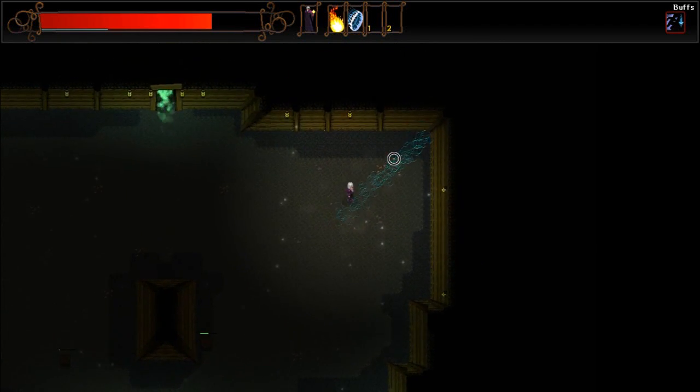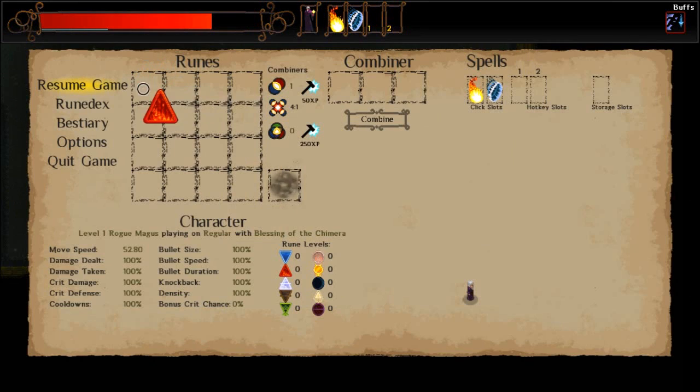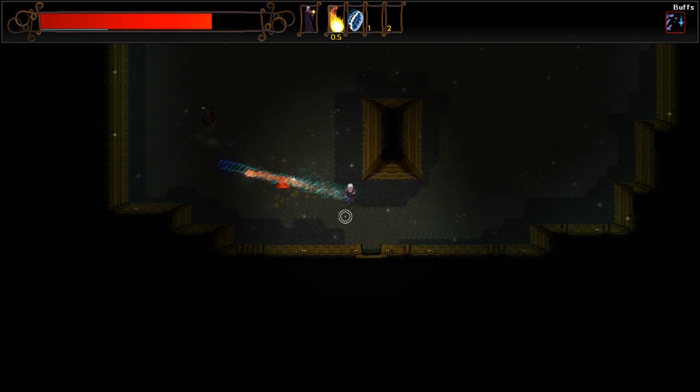Okay, let's go back in the spellcrafting menu and see. I need to wait until I get another. I can use the fire rune to upgrade my fire spell, but I think right now I want to see if I can get another rune and then combine it with that to create a new awesome spell.